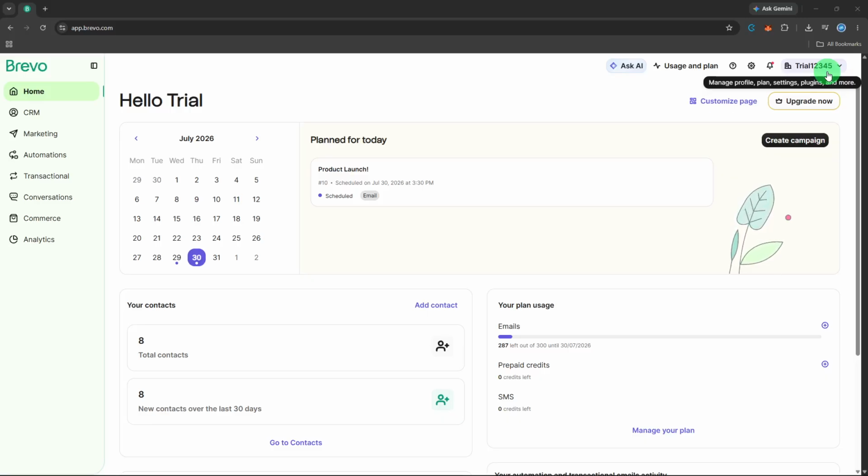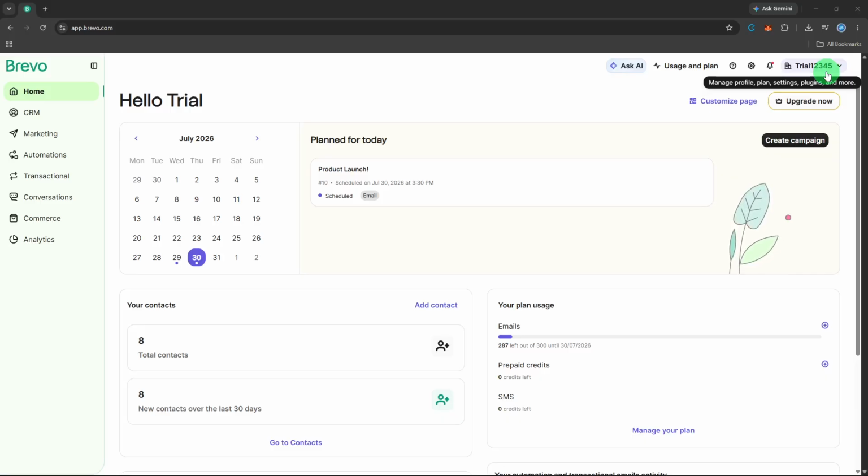Next, the campaigns page. When you click Marketing and then Campaigns, Brevo defaults to showing all campaigns, sorted by the most recently sent. If you've been running email marketing for a while, you might have pages of them. This is where a solid naming convention pays off. I learned this the hard way.